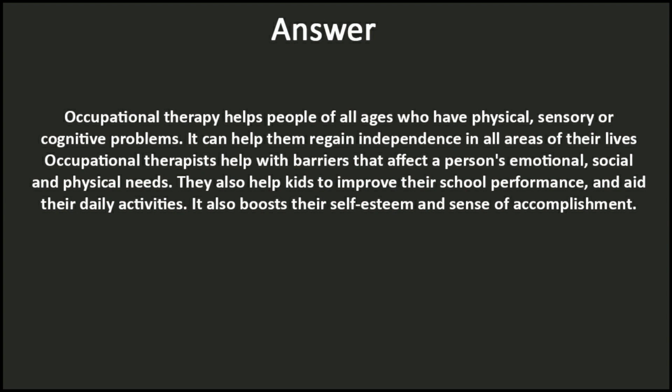Occupational therapy helps people of all ages who have physical, sensory, or cognitive problems. It can help them regain independence in all areas of their lives. Occupational therapists help with barriers that affect a person's emotional, social, and physical needs. They also help kids to improve their school performance, and aid their daily activities. It also boosts their self-esteem and sense of accomplishment.